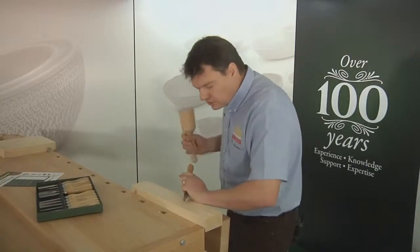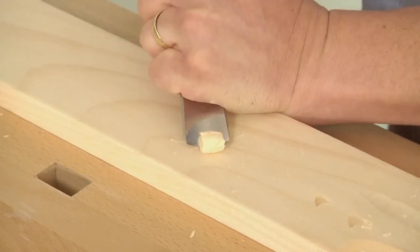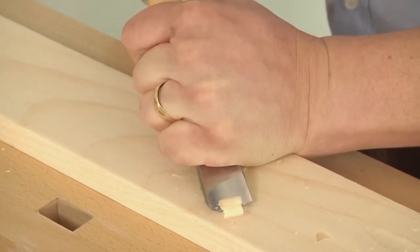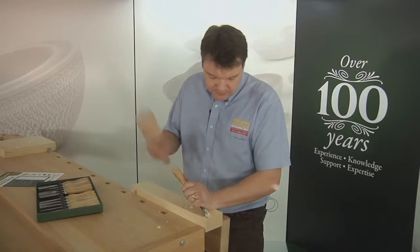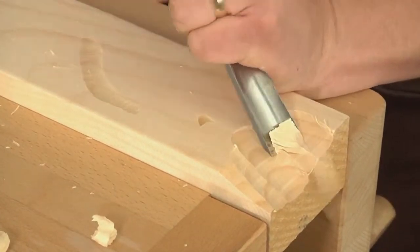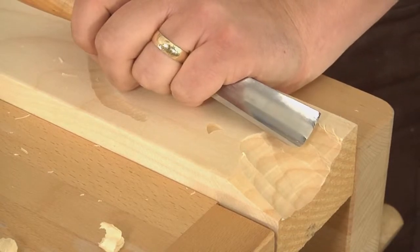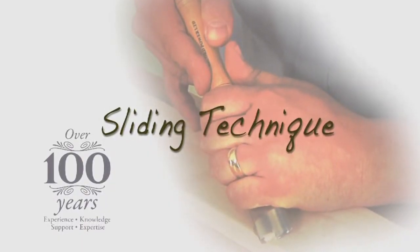I can work across the grain. If I want to remove large pieces of timber, I can do it, but I've always got control with that anchoring hand. The fifth technique is most easily explained with the use of an analogy.